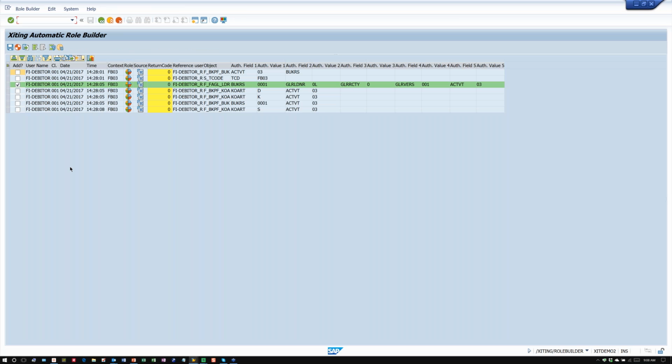Okay, so now what we're seeing is times when this user had to go back and get their reference, the old IDs. What this report is now telling us, because we're in comparison mode, is that the user was running along just fine, and for whatever reason, the new role that we gave him didn't work, and he had to go check out his old access. At that point, those return codes are captured, and of course they're going to pass because the old roles let him do it, but you need to know about them.